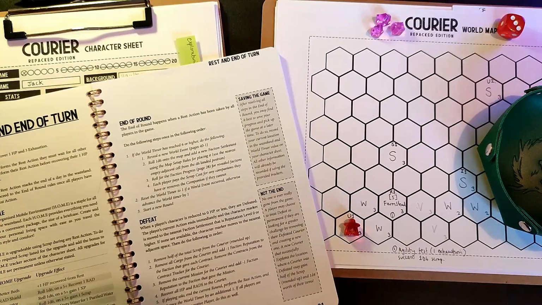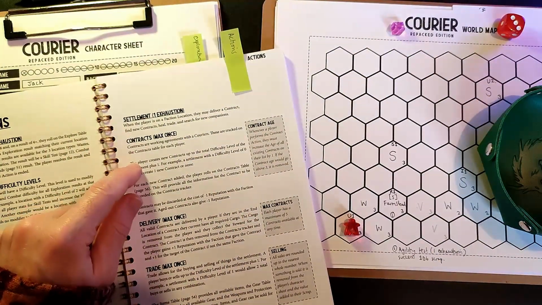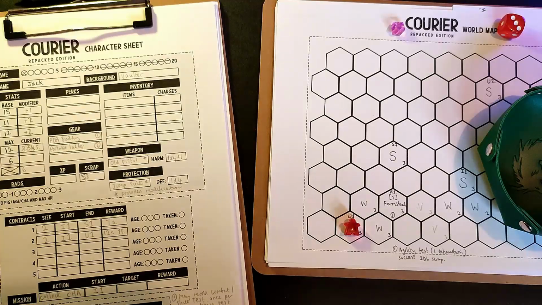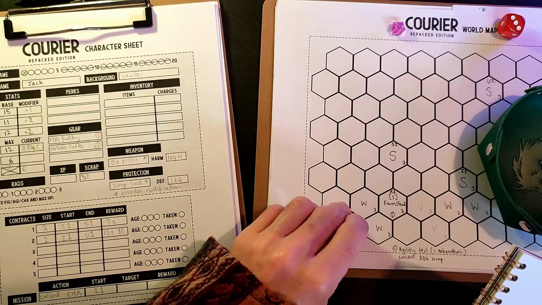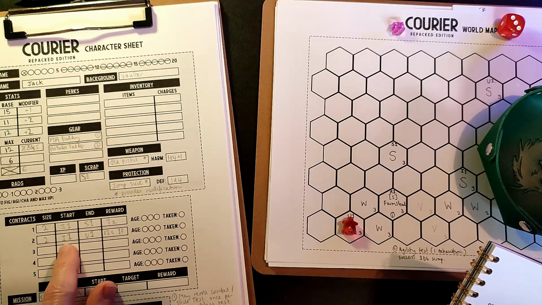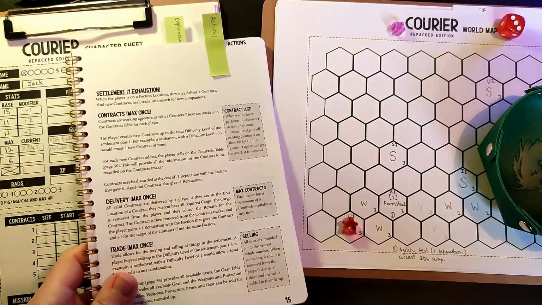So moving into the settlement costs 1 exhaustion. Then doing the settlement action is going to cost 1 exhaustion. And we are going to deliver a contract, because I'm pretty sure one of our contracts was here, and that's why we were heading here. So this is settlement U1. So we had a 2 cargo contract to deliver from where we were, I1, to U1. And we have a reward here of 12 scrap and 1 fame.